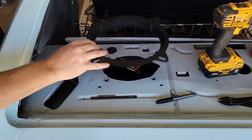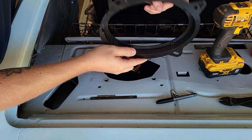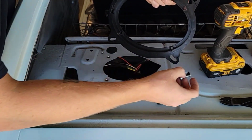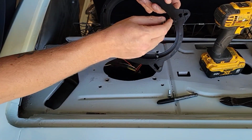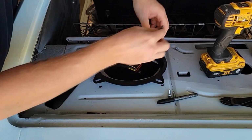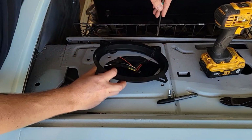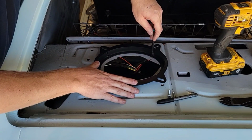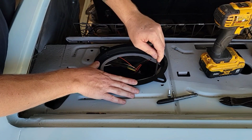So I went ahead and mocked this up. And where these holes are in the bottom, I drilled out so I can fit my bolts, so I can fit my little bit in there, right? Then I lined these up to these factory holes over here, and drilled these out a little bit, so I got four holes that line up. This will make sense in a minute.